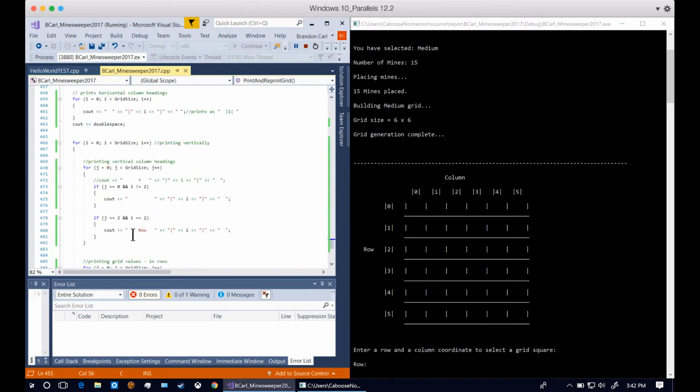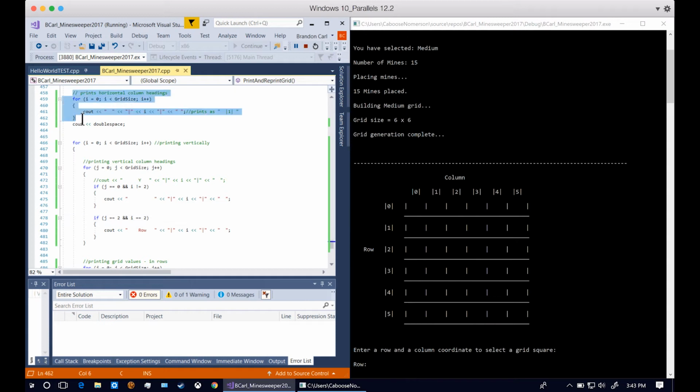Right here is put in the right place, so as it's running through here, when I is equal to 2 in this loop, as it's going down, instead of just printing the normal empty spaces value, it prints row empty space value. I could put this at any number, but I thought 2 was fairly decent. It's closer to the top. It's easier to see both of these at the same time if they're both near each other.